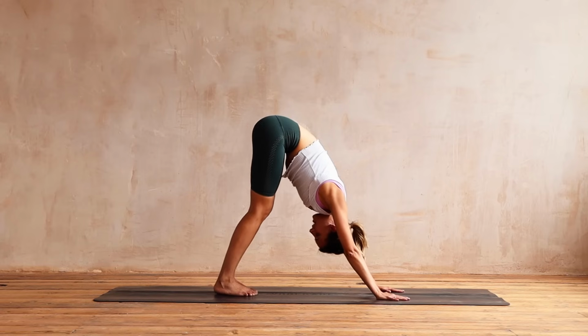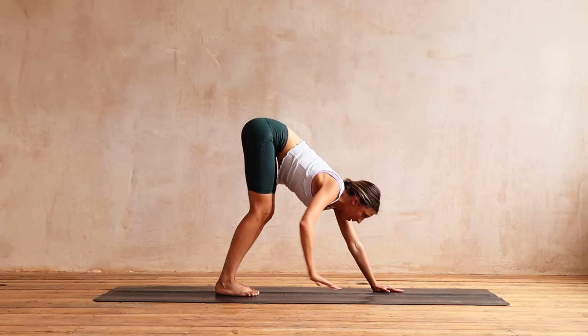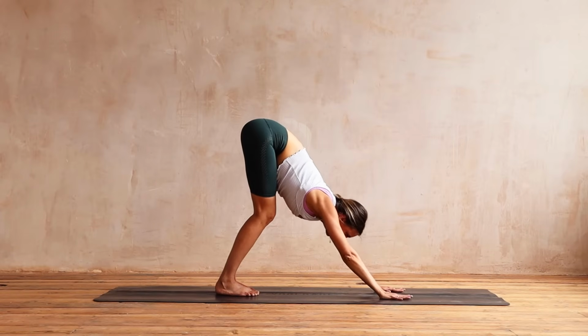Now don't mind if you bend the knees. You can bend those knees. We're just going to keep a more rounded shape through the spine and just push ourselves away, like we're kind of pushing away from the mat.